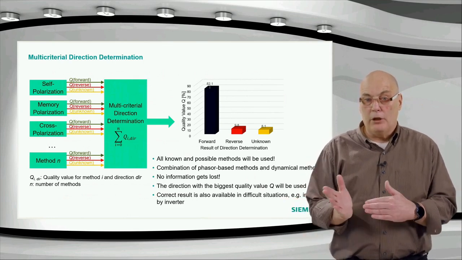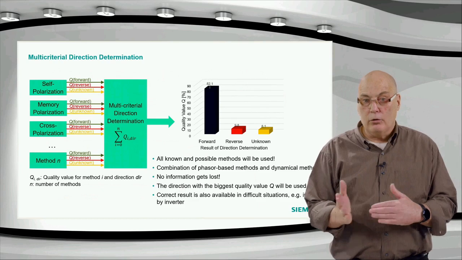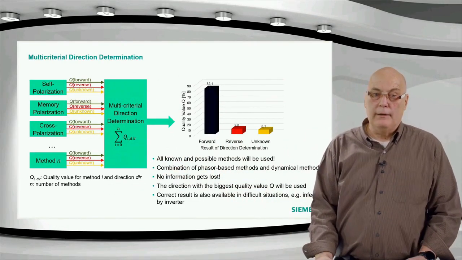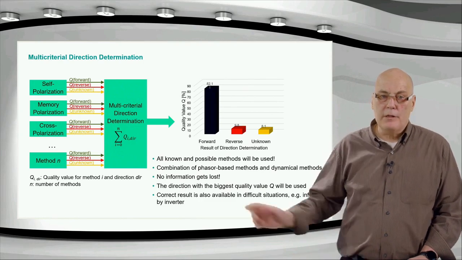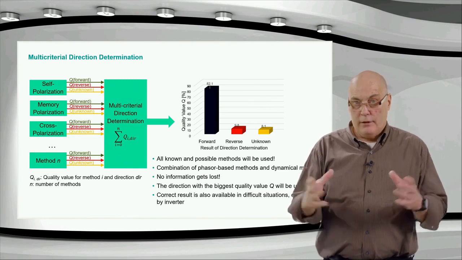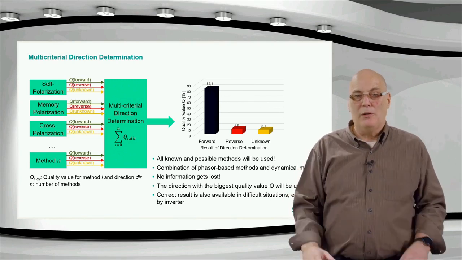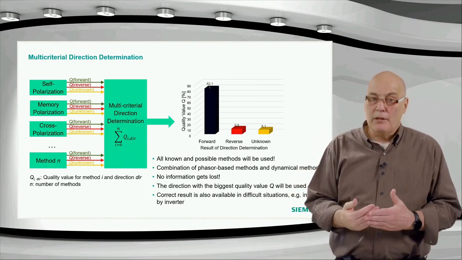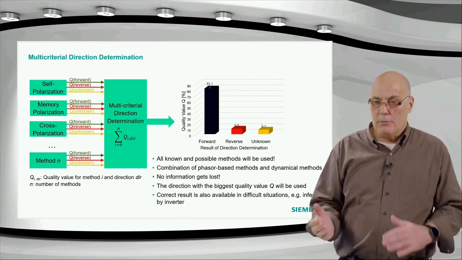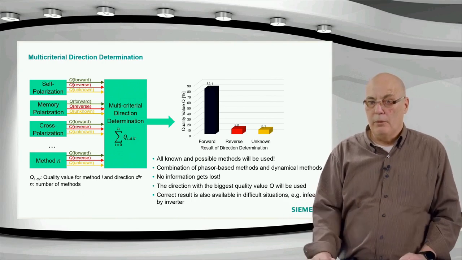The jump of an angle could be a problem for direction criteria. So on the direction, we also do a multi-criteria technique, and you can see some examples there. Self-polarization, remember, self-polarized Mohs circle as an example. The memory polarization to offset the Mohs circle we had. The cross-polarization as an alternative to the memory voltage.